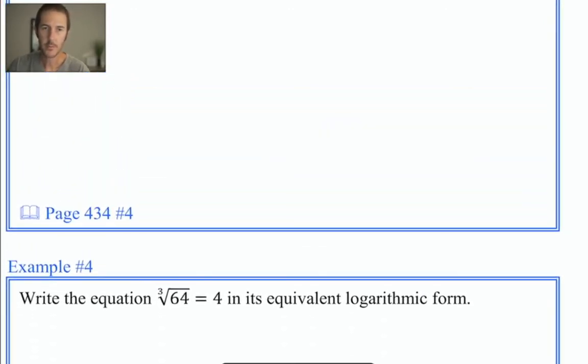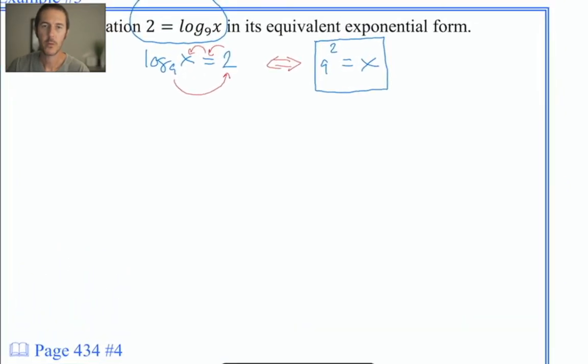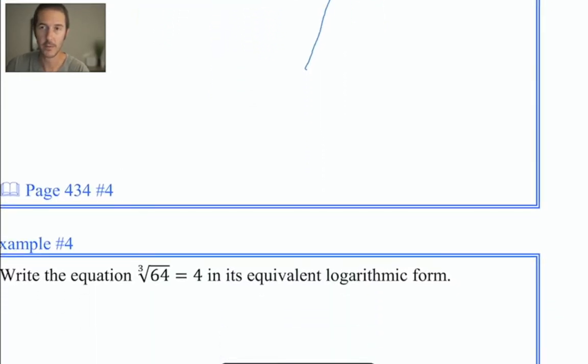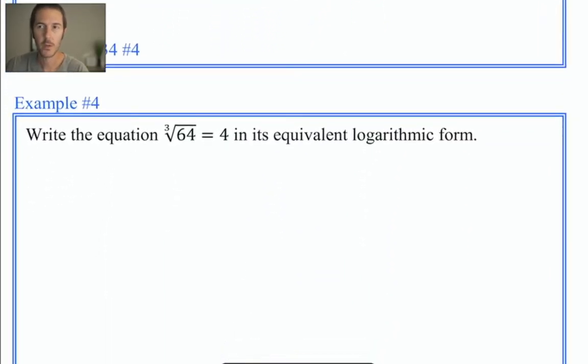So if you want, you can make it match this format so that it's easier to convert it from there into this format, right? You're going to have to design and devise your own process. So let's rewrite it as an actual exponential. Let's write this as 64 to the power of 1/3 equals 4. So this is the traditional exponent. This is the index on the root, or on the radical. So it's an index of 3 for a cube root.